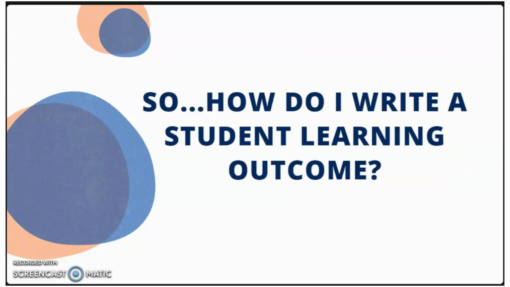This process of thinking through student learning outcomes for your program should not be done alone. This should be a collaborative process for you and the colleagues in your area. So why don't you go ahead and pause this video, send them an email, set aside some time in a department meeting, and figure out a way for you all to collaborate on setting the program student learning outcomes.